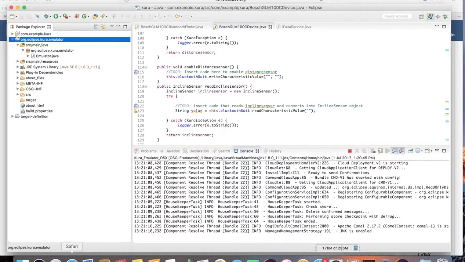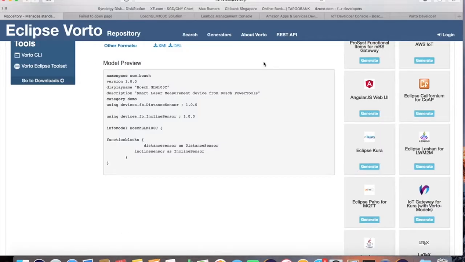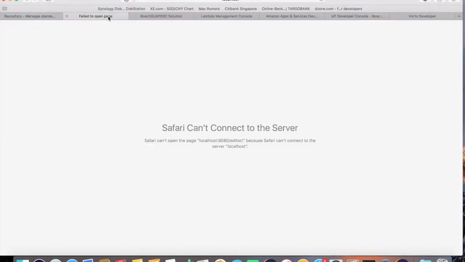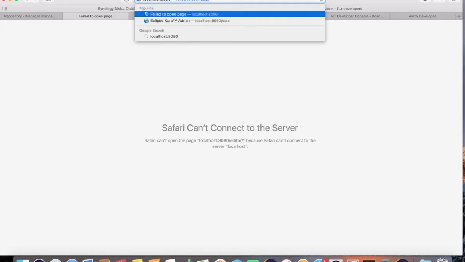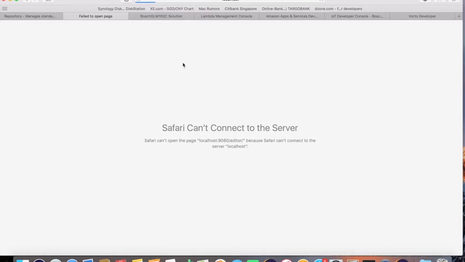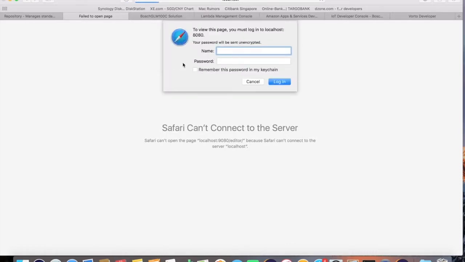The emulator provides an HTTP interface, a web server, so you can directly open it up in the browser. You have to authenticate here with the standard password.